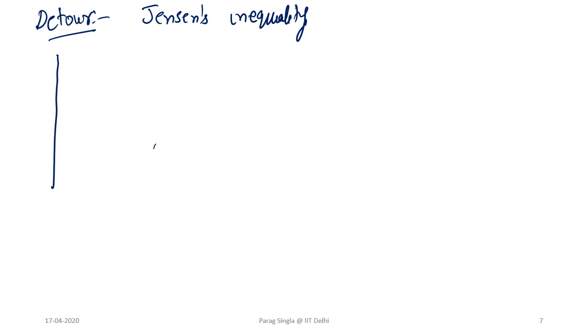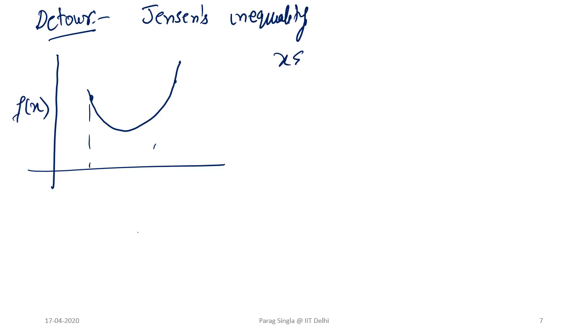Okay, so before we go to the exposition of the EM algorithm, let me take a detour into describing something that will be important for us, which is called Jensen's inequality. To state Jensen's inequality, let us come back to the notion of convex and concave functions. Recall that suppose there is a function f(x) defined over some n-dimensional space. In this case, this is just x belongs to R.